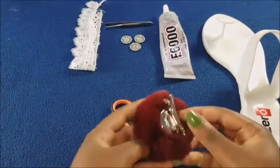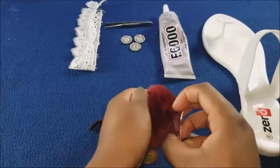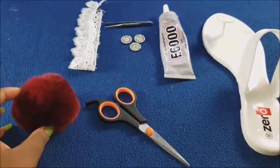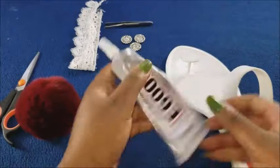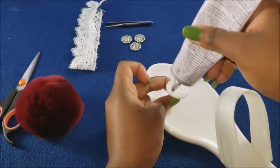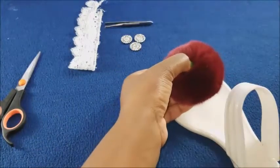First things first, we're going to take out the pin that came with the furball. Just gently twist it and it's going to come off so easy. Because I did that, it was hard to find where I detached it from, and that's really good. You can see just a little bit of white, and that's the portion we're going to be sticking onto the slide. So we're going to go with our E6000 glue and add that to that portion, and gently place it on that part and hold it tight.